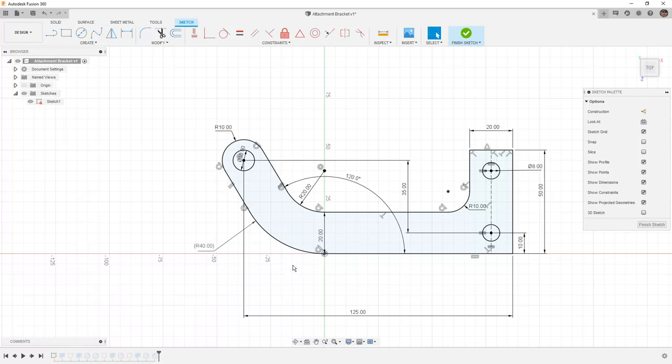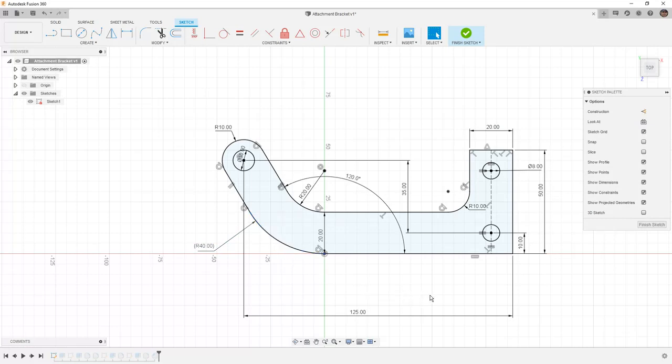A concentric constraint will tell that these two arcs need to have the same center point. This allows us to keep a consistent wall thickness for this design, whereas simply applying a dimension would not give us that same level of control. We could use other options, such as referencing other dimensions, a thickness dimension for example, and then using that to offset the radius value. In this case, a radius value of 20 plus the thickness of 20 will give us a radius value of 40 on the outside.